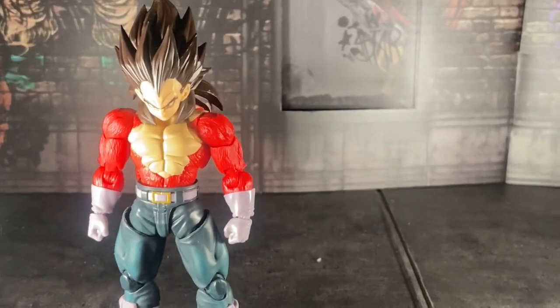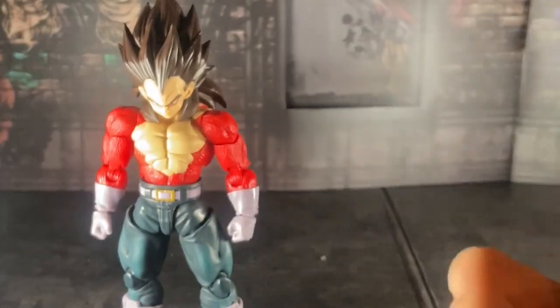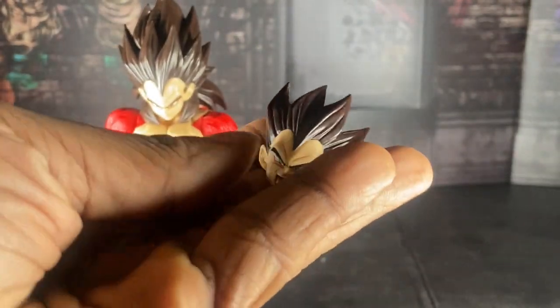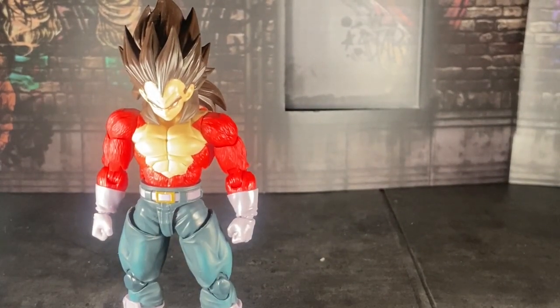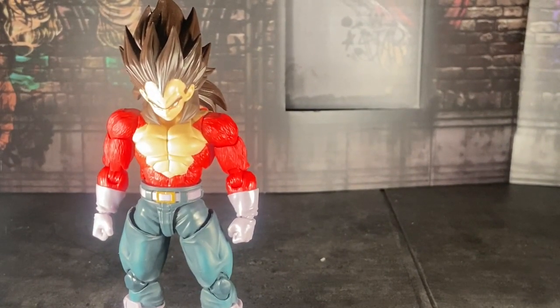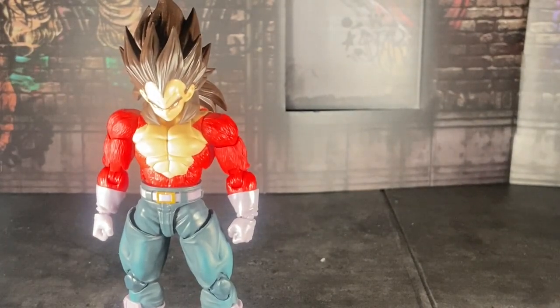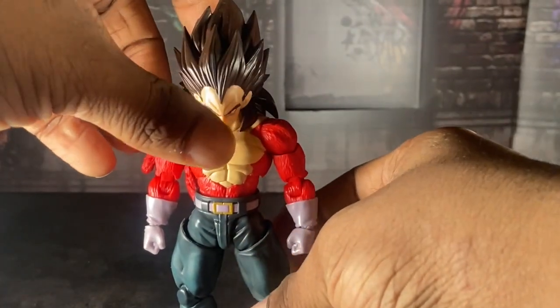Here we have his angry face. Here we have his yelling face. Yeah. See, here we have his yelling face. And here we have his smirking face. The face he has on now is his serious face, so yeah.